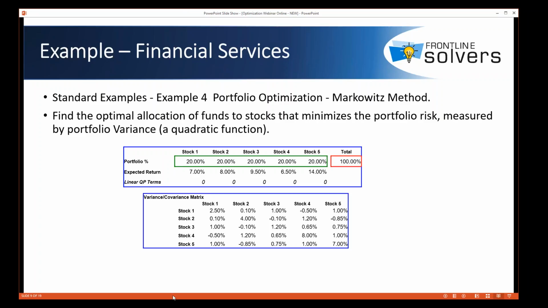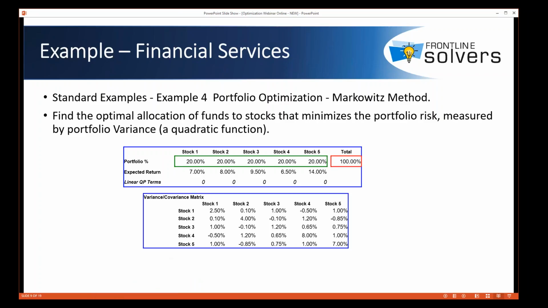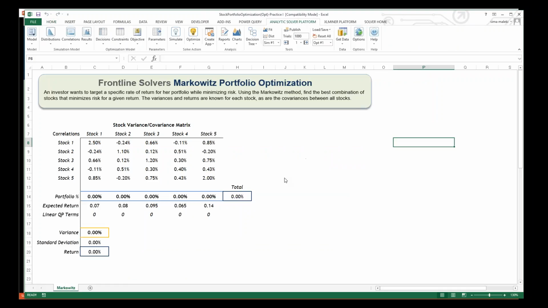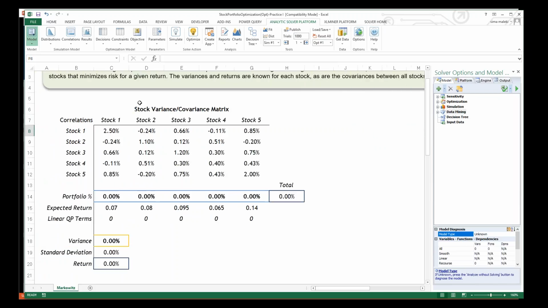So let's open the Excel workbook and let's look at the data that we have. There's no optimization model defined, and we're going to define it together. And this is usually what happens. You have some data in Excel and you want to start working on your optimization model. You can see that I have returns, variance, and covariance between all the stocks, and the data is organized, and I have just some formulas in the workbook to save some time.